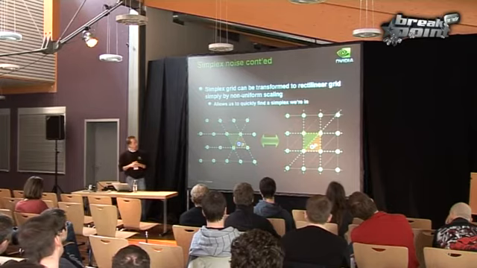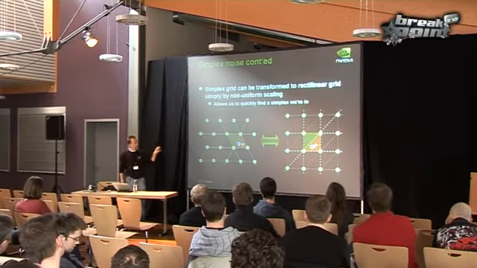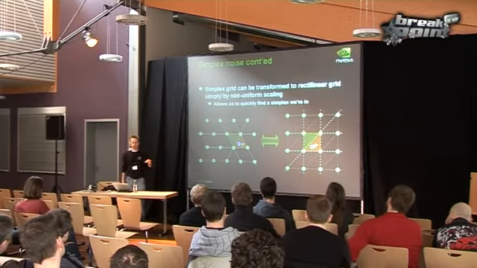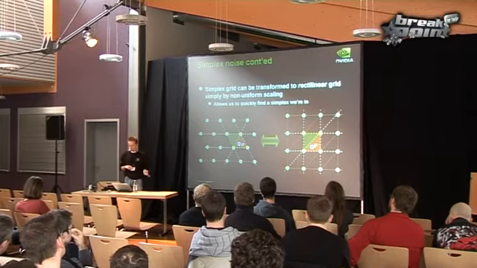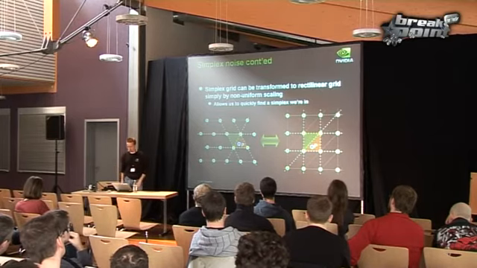The transformation is really simple. I'm not going to give you the exact math here. You can look at the paper; I'll give references later. The idea is that you're skewing the grid and going from the simplex grid to the rectilinear grid in order to find out which grid nodes to calculate.